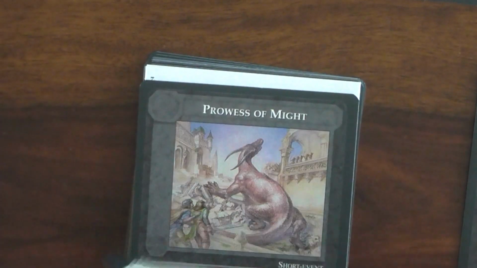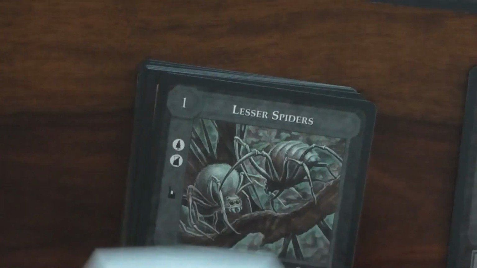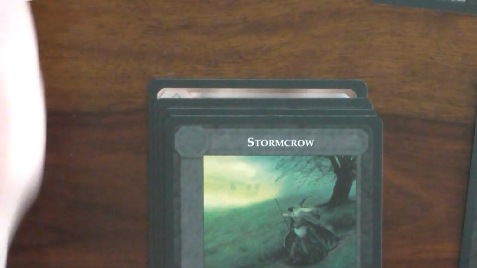I don't think I've got this side card. Prowess of Might. Okay, that modifies the attack of a dragon. Lesser Spiders, again, wielded twice. We saw that. Light Drake, we saw him before. Dwarven Horde, we saw that. Marsh Drake, again. Not at home. You cancel 1 dragon attack.